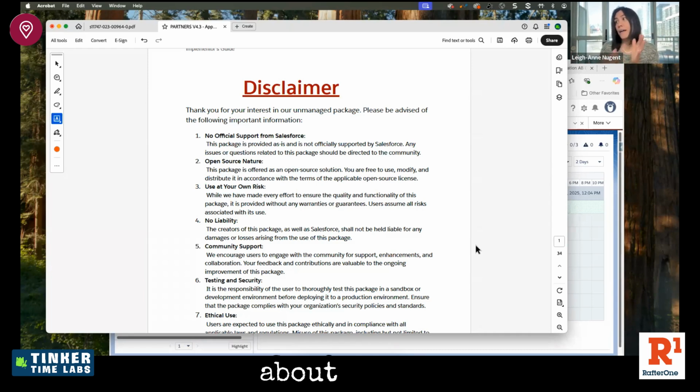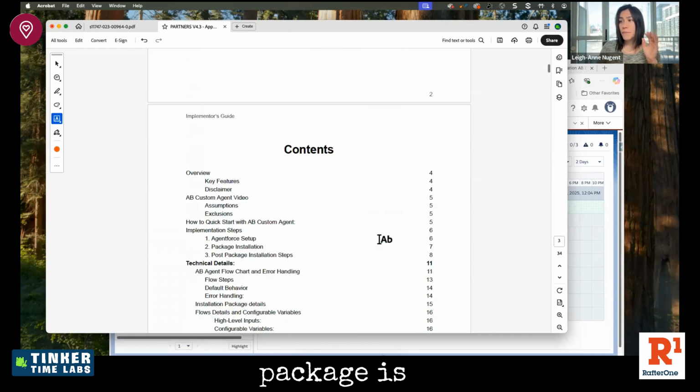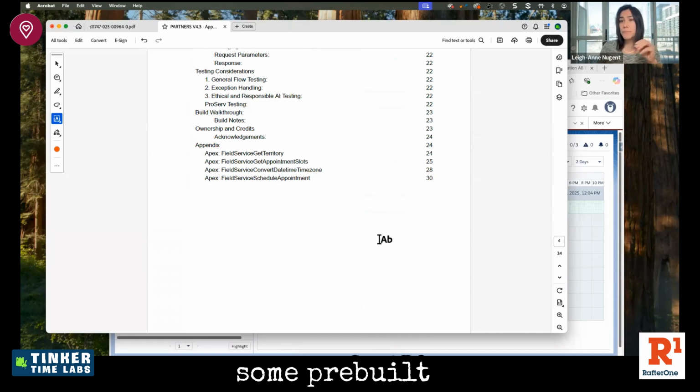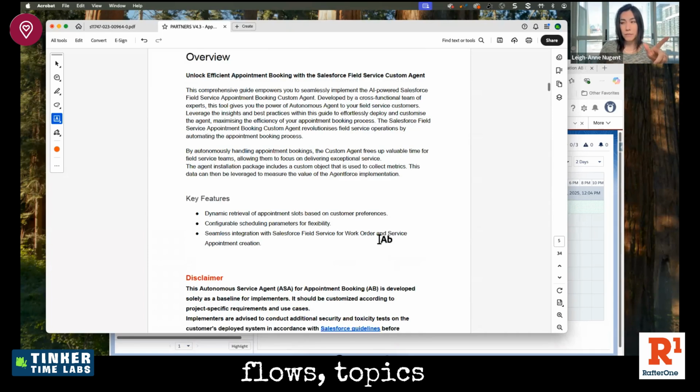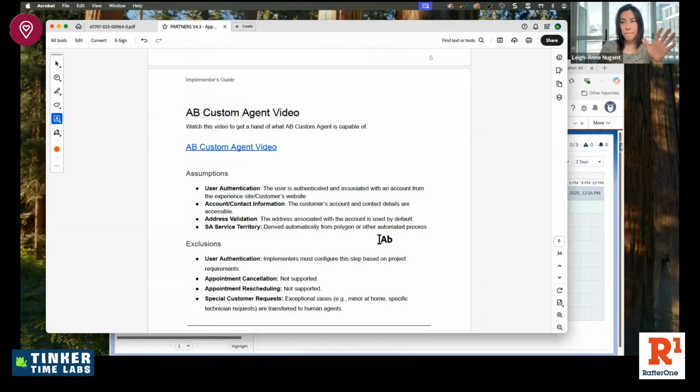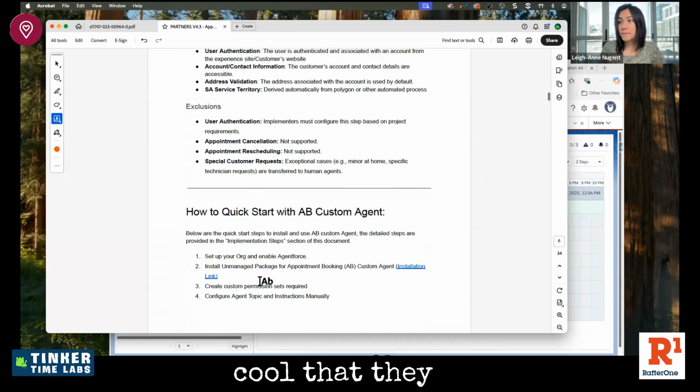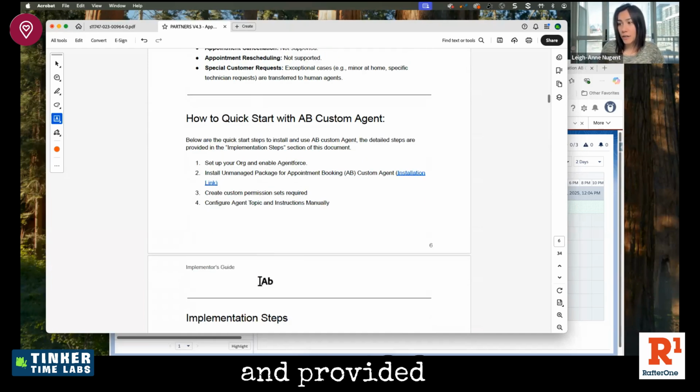What's cool about this package is it gives you some pre-built flows, topics. The instructions we have to do manually, so they give you some script for that. They put all of that content in this implementer's guide. And then they've got a video here. That's pretty cool that they went through and provided all of this.